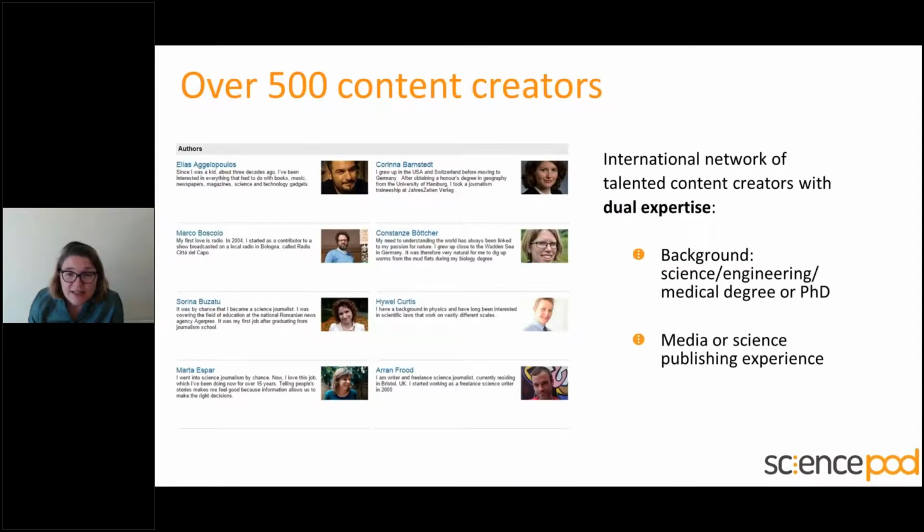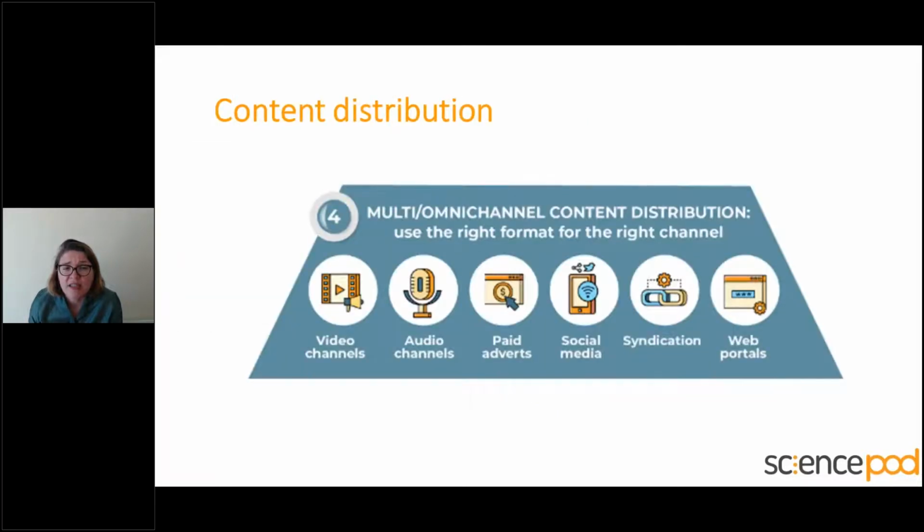Now, you also need the talent. We specialize in connecting, on our platform, a global community of 500 science and medical writers. Typically, these people would have a medical degree, a science degree, or a PhD. And on top of that, they would have had experience working for publishers or for the media. So they have that quite unusual set of skills that makes them storytellers. And this is what's required to create quality content for your content marketing.